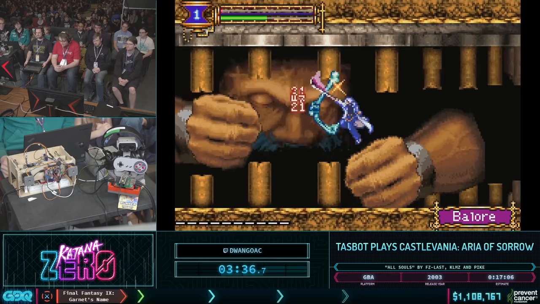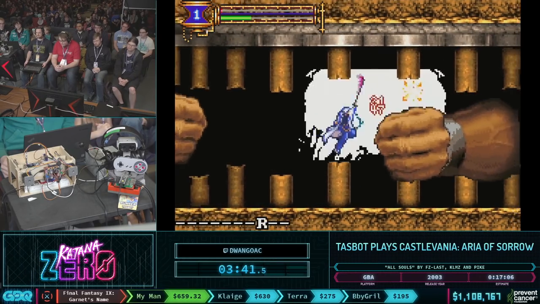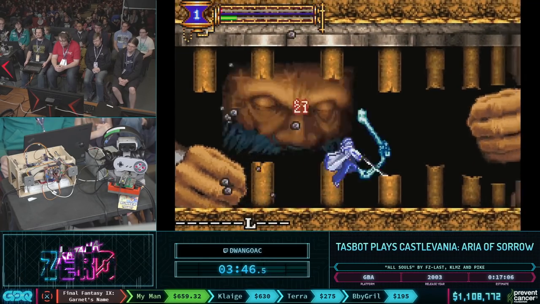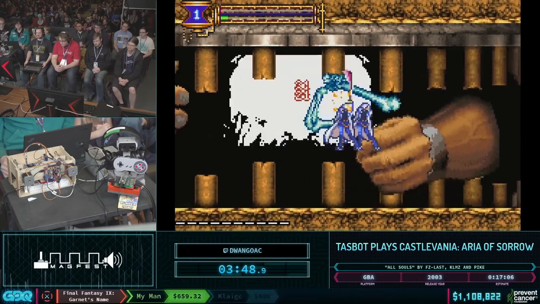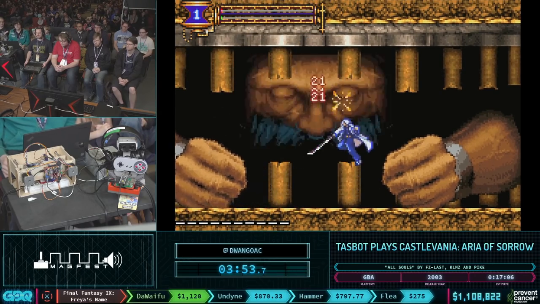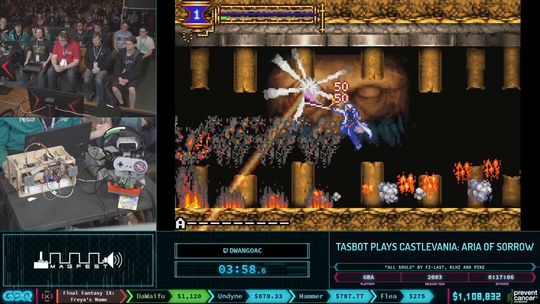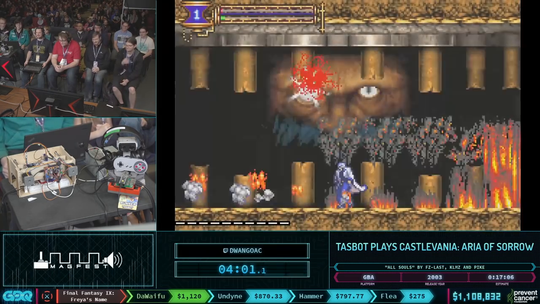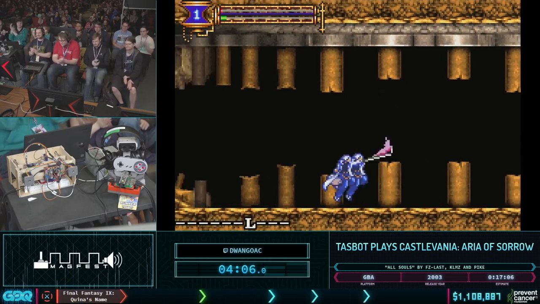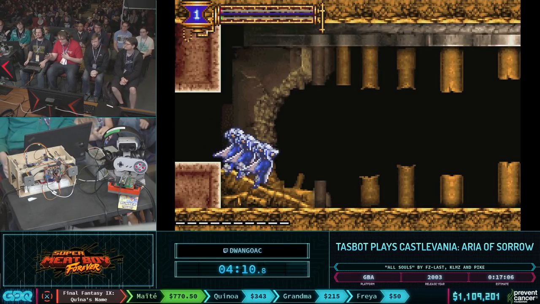So a cool attribute of the Muramusa is that it double hits, and it can even triple hit from one swing. This guy's got a lot of health. Yeah. Well, we're also level 2. So, that's Balor. Actually, my apologies. We're level 3.